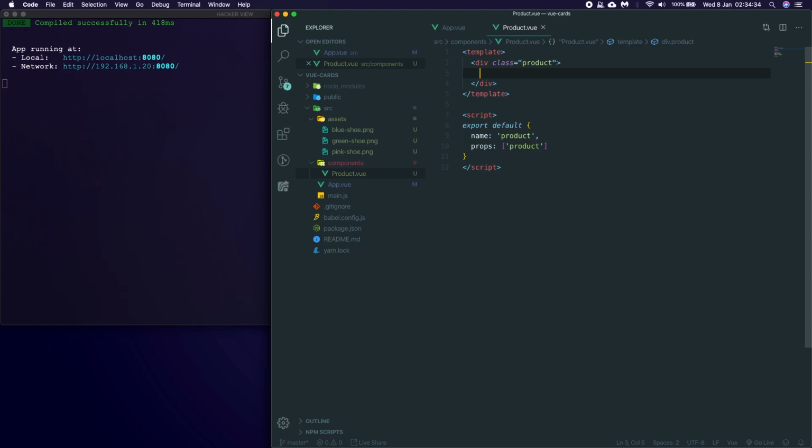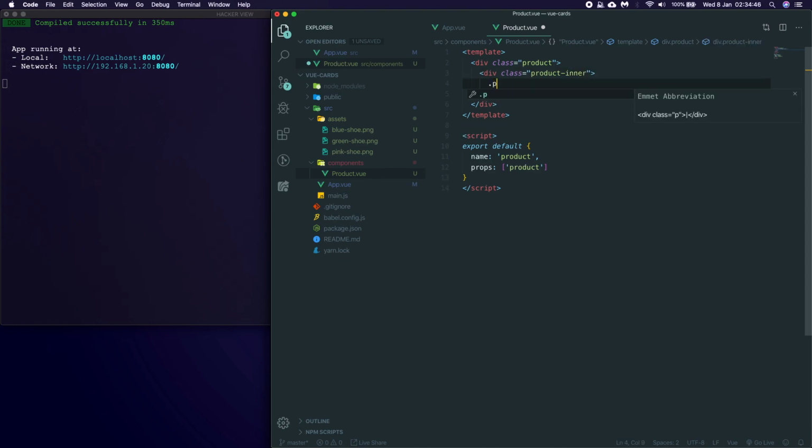So what we're going to do in here is we're going to set out our markup for our products. So in product, we're going to have a product-inner. Inside the inner, we're going to have a product-text-wrap.